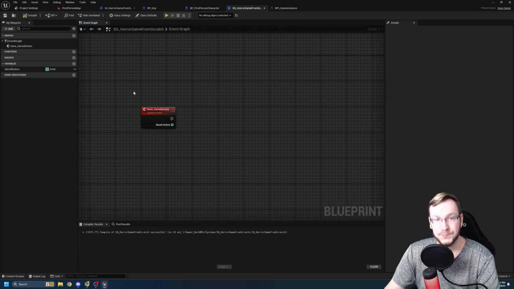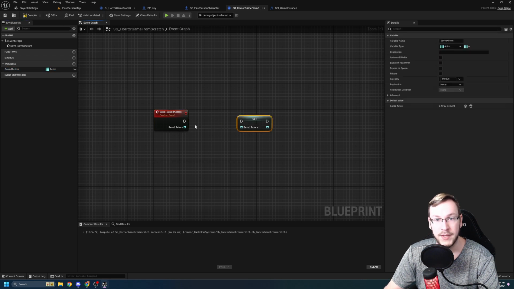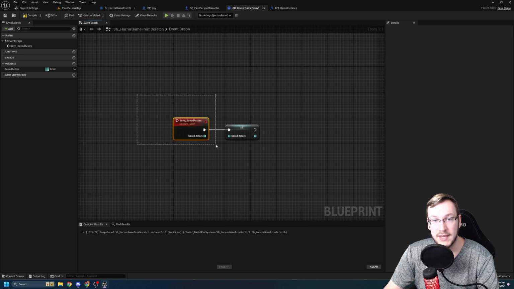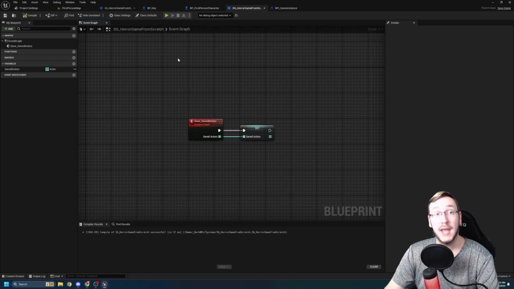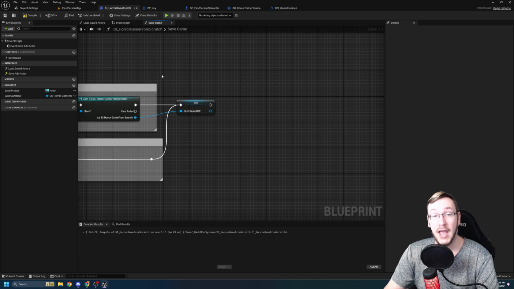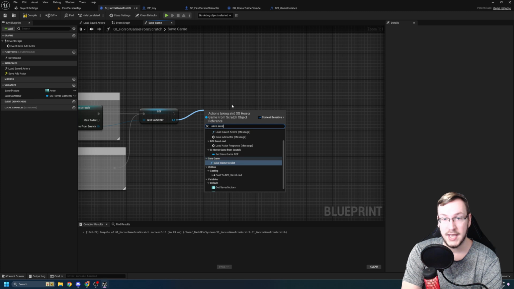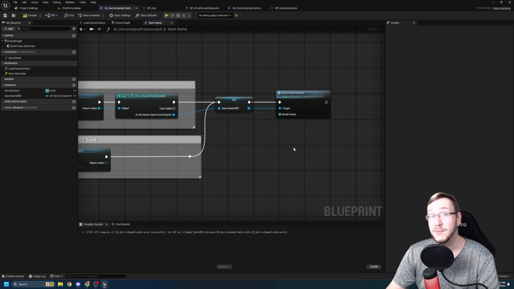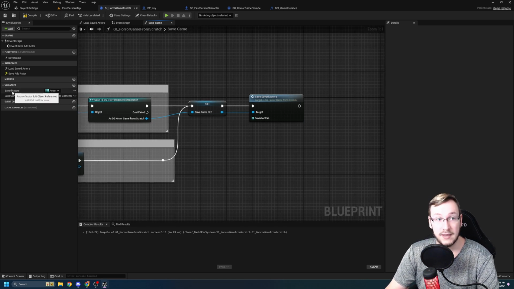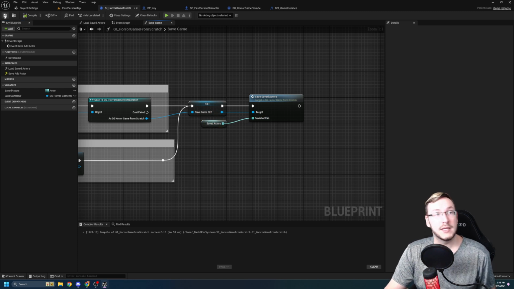So compile and save. And then all I have to do to save the saved actors is simply take the one that's in the save game and set it. So we'll take the incoming saved actors and set it to the saved actors in the save game. So now in our game instance, after we make that reference, we're just going to pull out, and now we can just do save saved actors. And look, there's the request instead of us manually doing it from the outside. And look, all we have to do now is take the one we want to save and plug it in just like that. And we can hit save and compile.